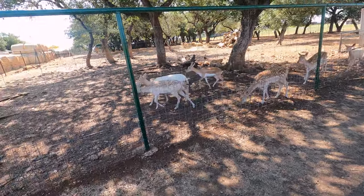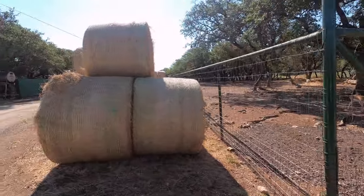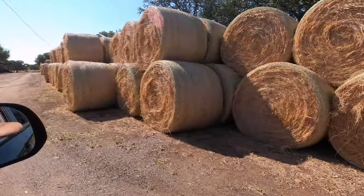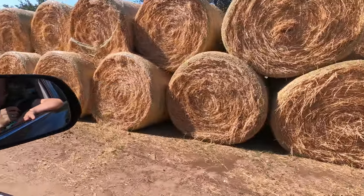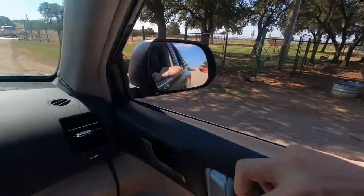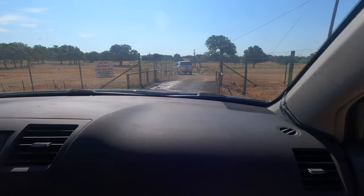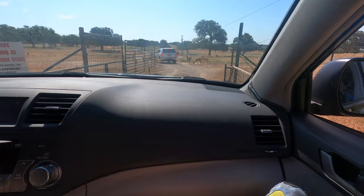They're running! Hay bales, guys — get your hay bales. So this is our first outing in a very long time. We're all super excited about being here. Did y'all know that hay bales are this big? They're bigger than us! Monkey, monkey! There's the emus here — is that an emu or is that an ostrich? I love emus.